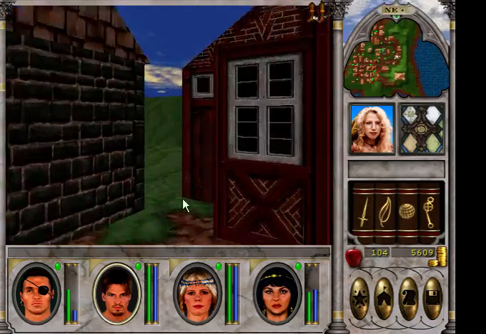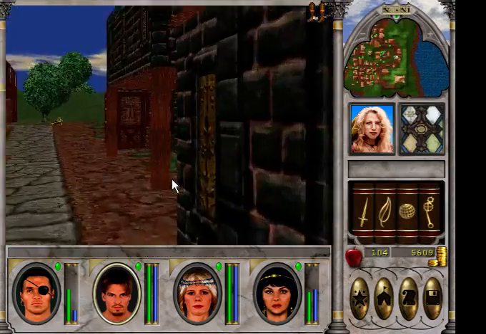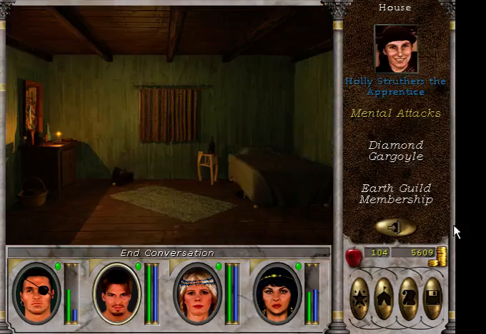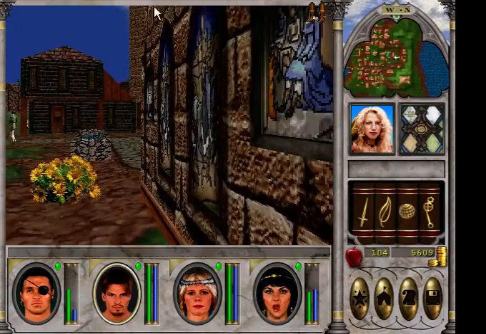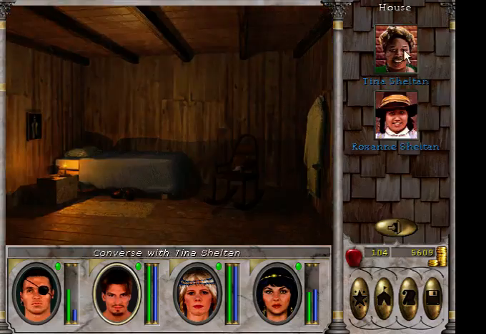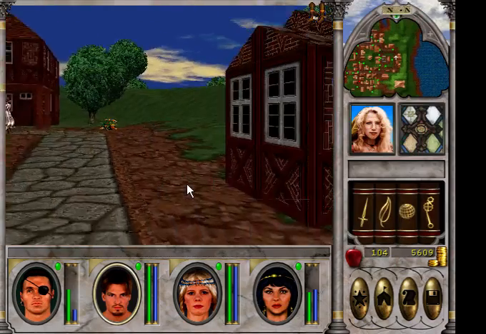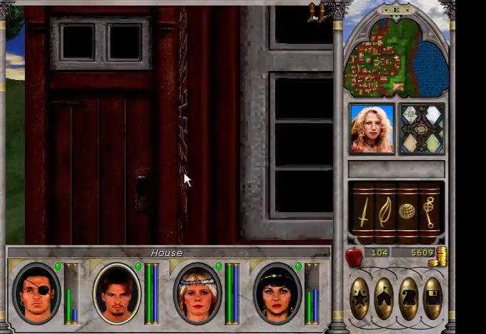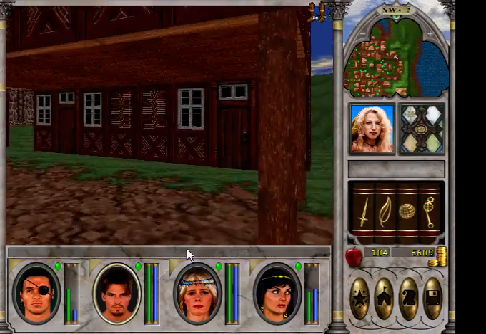Damn gargoyle. Alright, I already have that. Alright, great. Earthgill, I already have that. Wonderful. Town Hall still isn't open. Light Magic Expert. I'll be getting that soon. Might have to take money from the bank.